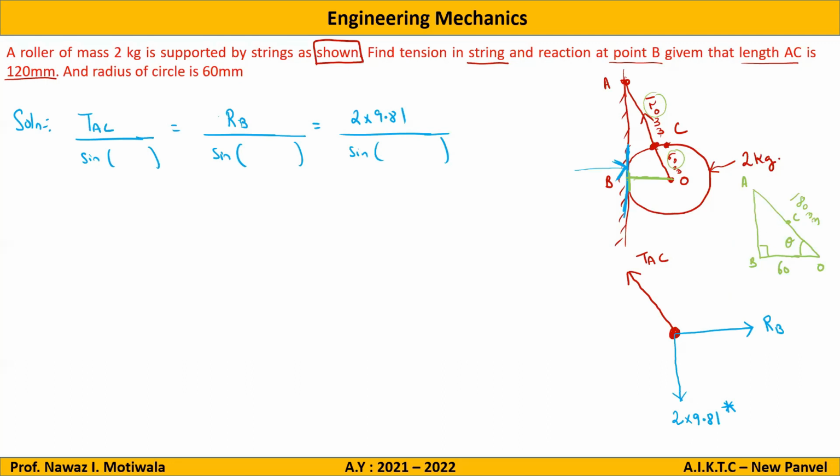ओके, सो व्हाट विच रेशियो आई शुड अप्लाई? मेरे पास एडजेसेंट है और हाइपोटेन्यूज. Cos inverse. नो, कॉस से आएगा. देखो हमारे पास एडजेसेंट है और हाइपोटेन्यूज है, सो आई कैन अप्लाई cos theta. Cos theta is adjacent upon hypotenuse. So from here I will get theta is equal to how much? 70.52.